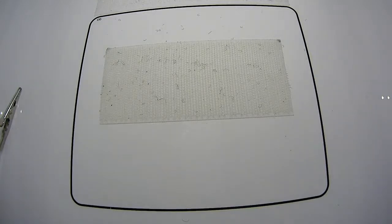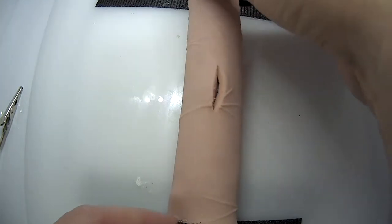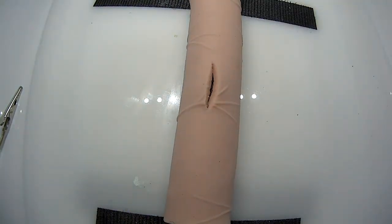In this demonstration, we'll show you how to perform a two-layer bowel closure that is useful for an enterotomy or anastomosis. First thing you'll need is the plastic insert with Velcro. You're going to place a piece of bowel on the attached tube. You're going to have a 2-centimeter enterotomy cut in the bowel.